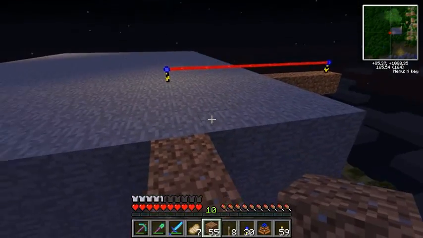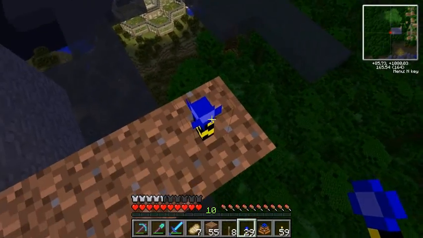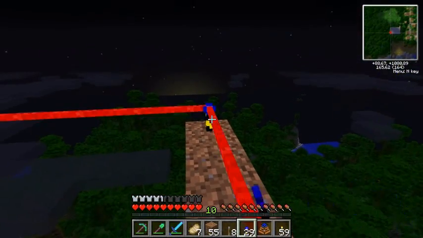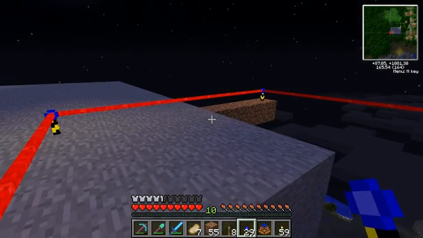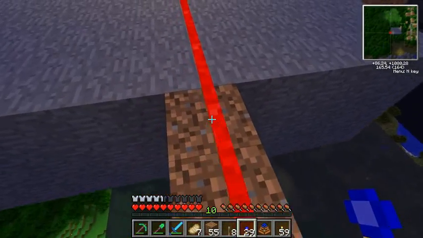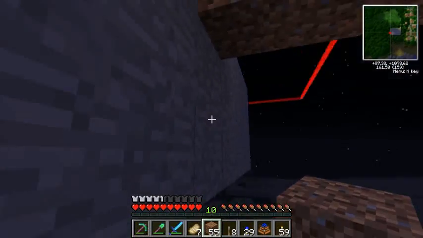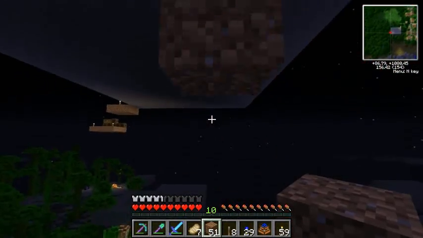What I plan on building on this island is a tree farm setup. One of those automatic forestry tree farms. Oh, did that not activate? There we go. Oh, you know what? I actually want to start it down lower. Yeah. Okay. Maybe we'll start it down here.